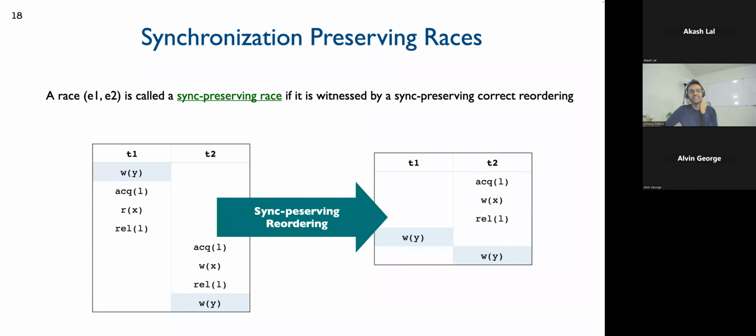If you let the scheduler run and ask it to schedule T1, it would still schedule acquire of L. It might actually also schedule read of X. But this time the read of X will see a different value, so I cannot guarantee the later events. But the point is, I really don't care about those later things. The whole point was to only detect a race on write of Y, and I could detect it independent of the later events.